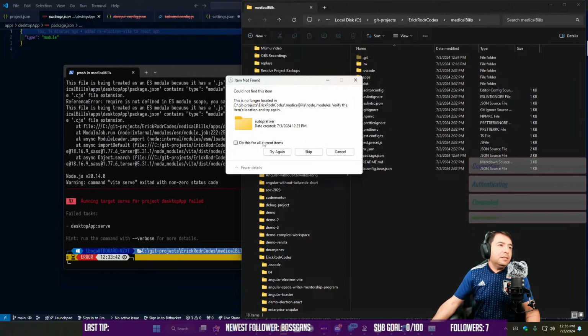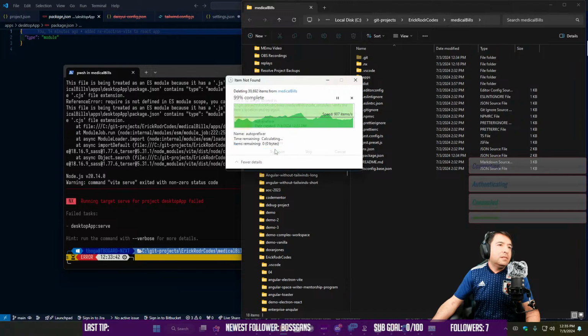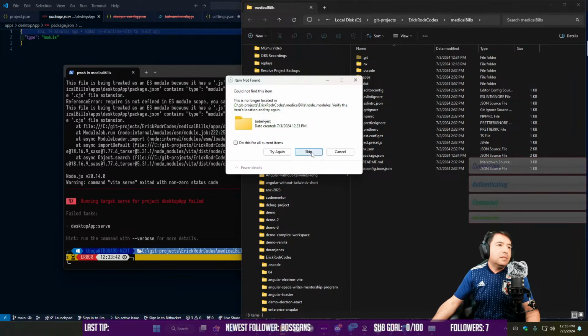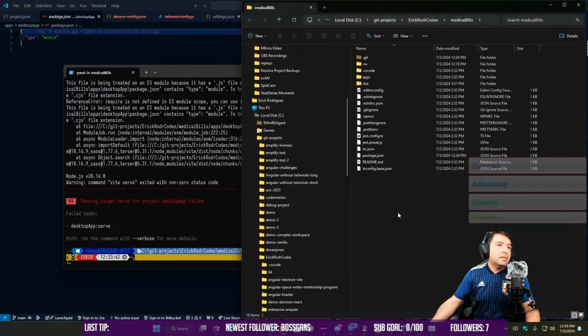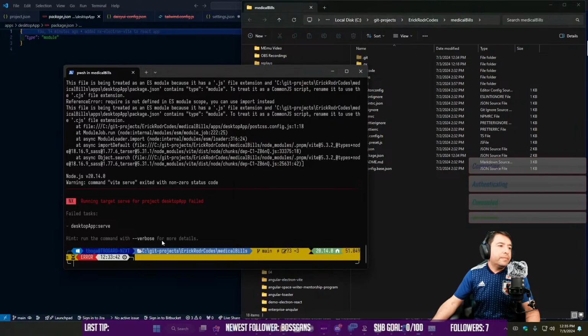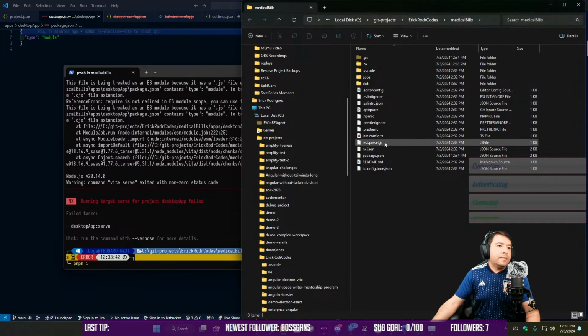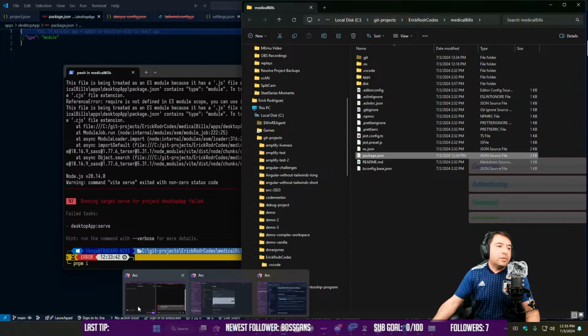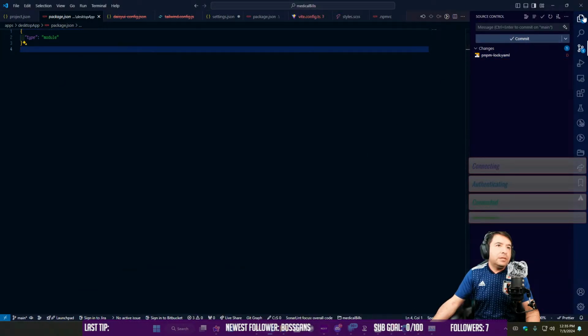Autoprefixer? Okay. Let's open the package.json and let's add the CUI into dev.